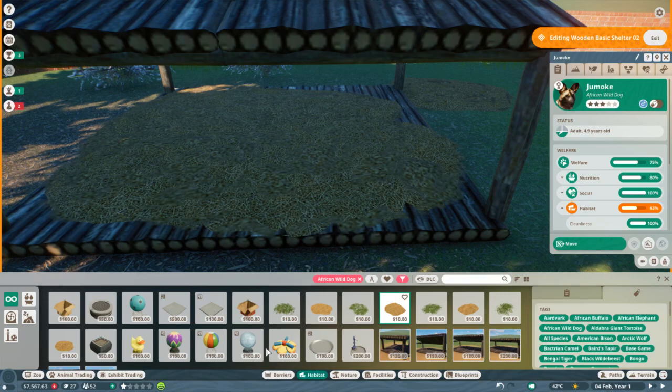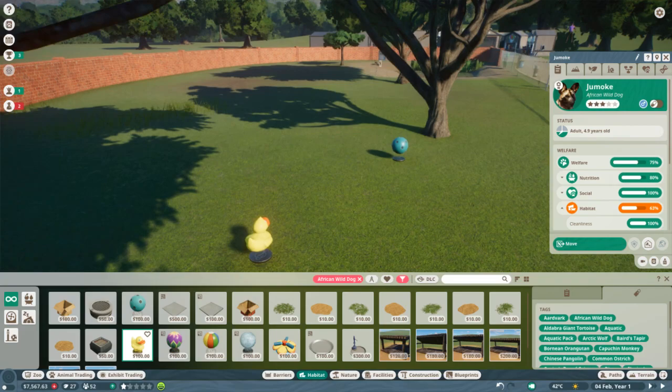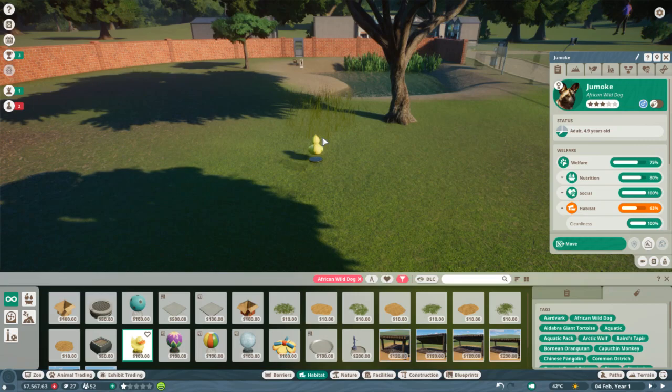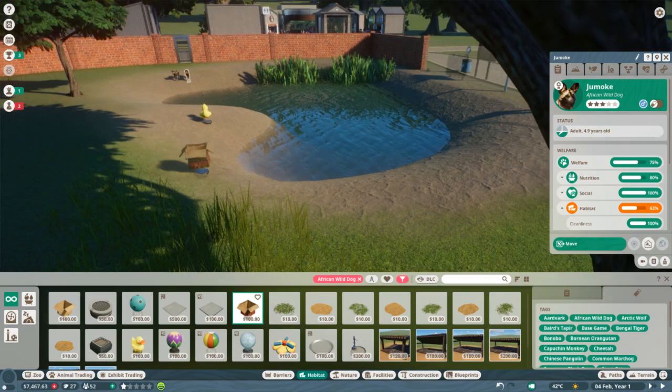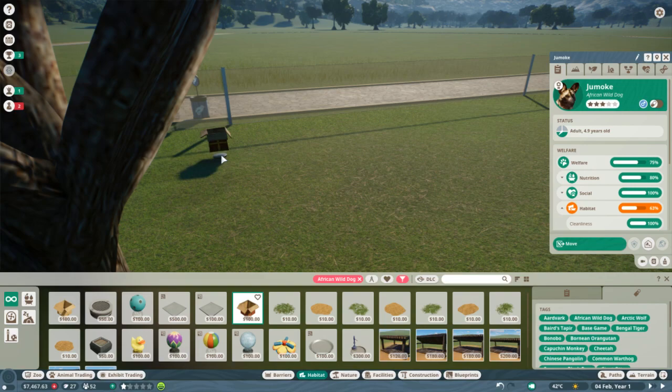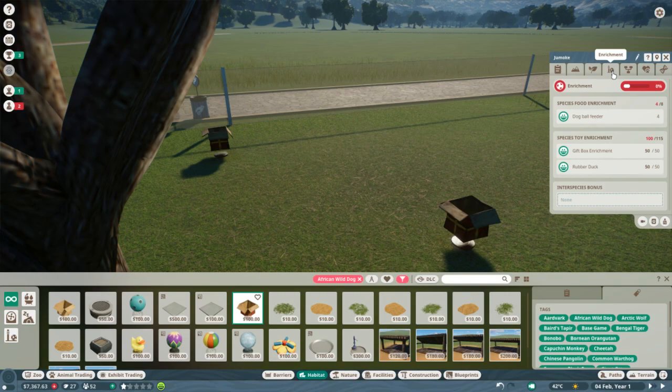And let me get some more enrichment. Let's get them a duck. A duck by the water, why not? I'll put the duck right here. And then I'll give them a box. I'll put that right by the door, or the glass. I need to see their temperature though. That'll go up later.